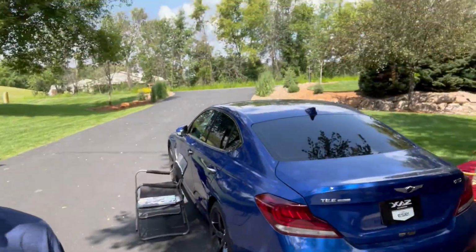But anyway, everyone, that's going to kind of do it for the reality of living with this guy right here, the Genesis G70 Sport. Obviously, it's been super fun and I've had a very enjoyable time doing so, but there's those few things I've noticed cost-wise, what I had to pay for it, obviously, as that 21-year-old college student that still doesn't have a full-time job, quote unquote. So again, just something to keep in mind when you're looking at cars like this.